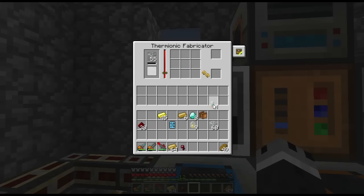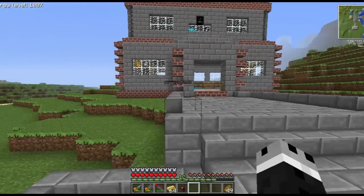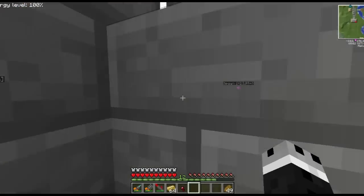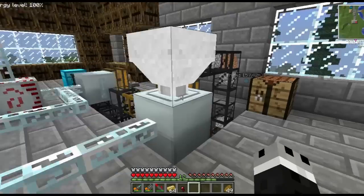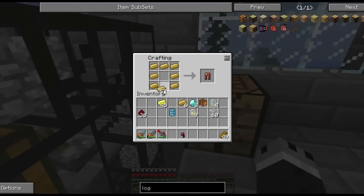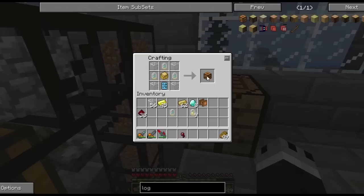Alright, so here are our diamond electron tubes. And I think, yeah, I got my small circuit board. So, we have everything we need to craft one of these guys. And we can go ahead and set up an arboretum. What am I doing? Right, I'm crafting a logger. I am running low on bronze, like you would not believe. Okay. So, sturdy engine, small circuit, diamantine, and the rest is glass. And there we have ourselves a logger.